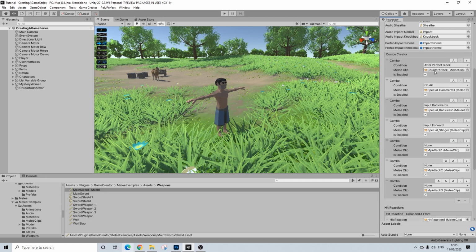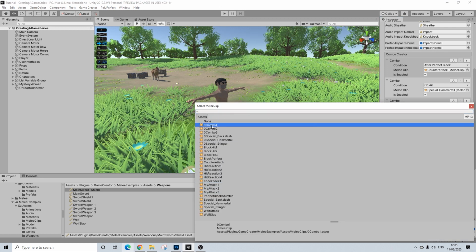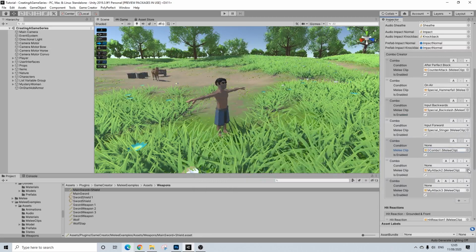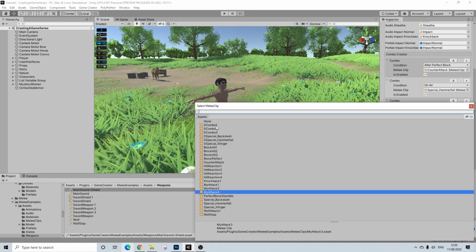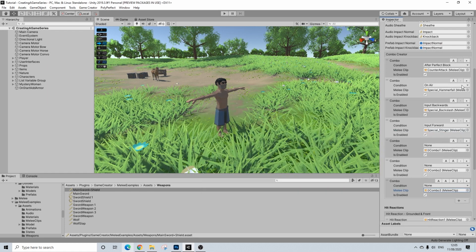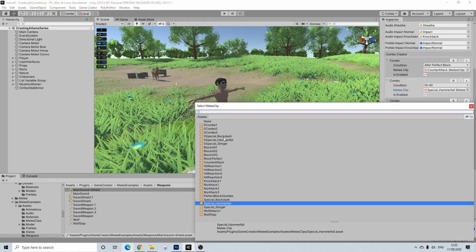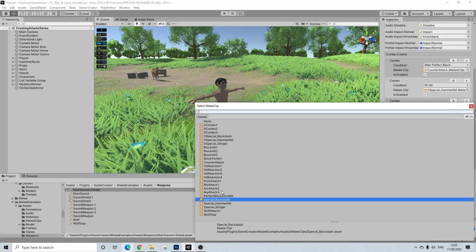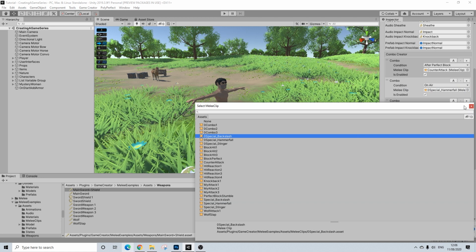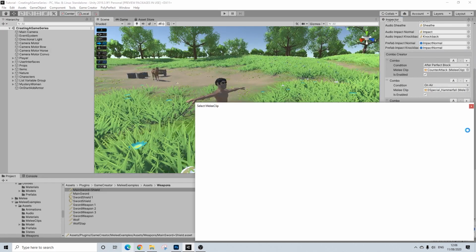Then we do have counterattack. We have special hammer fell. We already had all of those. Now we're going to drag them in. So it's my attack, so we're going to do 0 combo 1, 0 combo 2, and 0 combo 3. Then special hammer fall, we have our new one as well. Backlash, we have our new one as well. And where is our stinger?